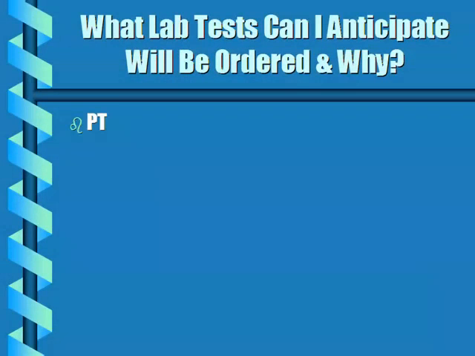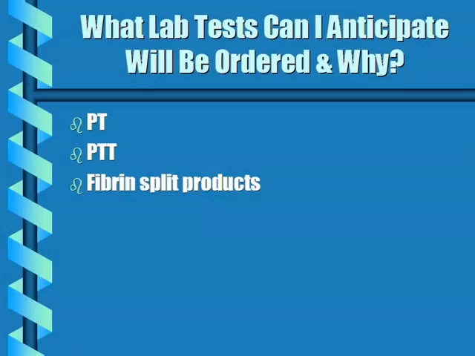So the lab tests. ProTime, normal, 11 to 12.5. It'll be elevated in DIC. PTT, 23 to 35. This will be elevated in DIC. Fibrin split products evaluates fibrinolysis. Normal is 0 to 5 micrograms. It's also called fibrin degradation products. High levels of these also act as an anticoagulant and will contribute to the bleeding. These will be elevated in DIC.